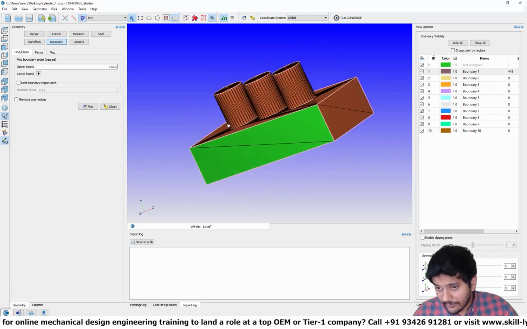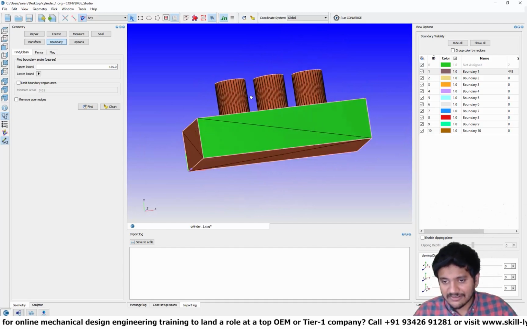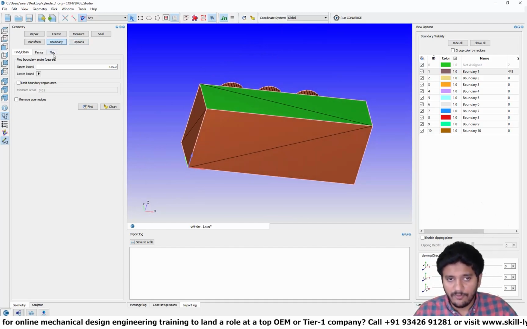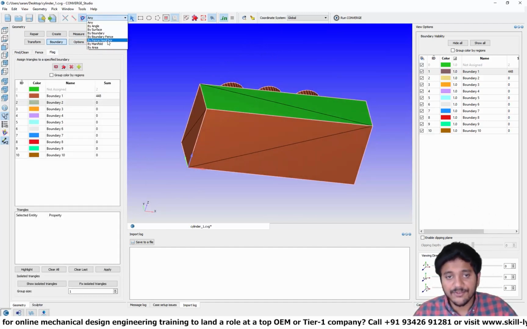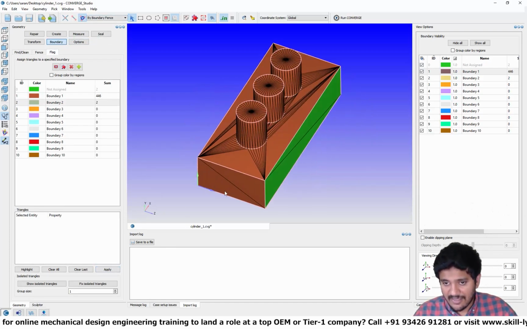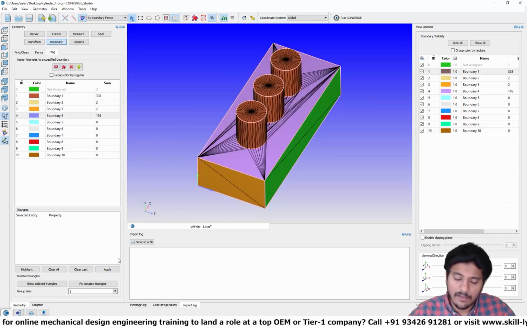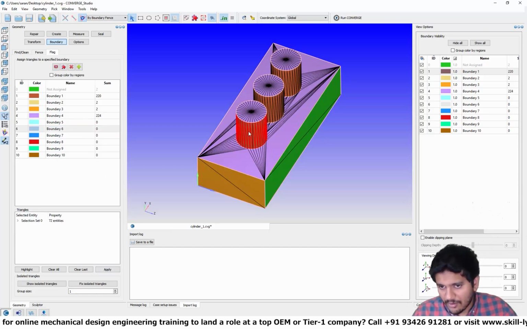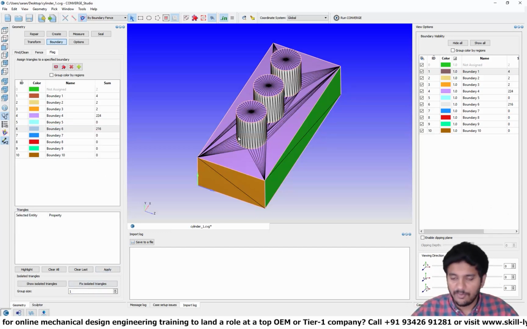So in this particular case, I can go back to flag and I can flag triangles using the boundary fence method. All right, so it's going to be the same as the angle method. So it really doesn't matter. It's totally your choice. So usually what I do is when I get a complex geometry, I try the angle method first and then the boundary fence method. All right, so here you can just do the same thing that we did before. Again, I'm not creating the boundaries in any particular order. It is just I'm trying to group it as best as I can.